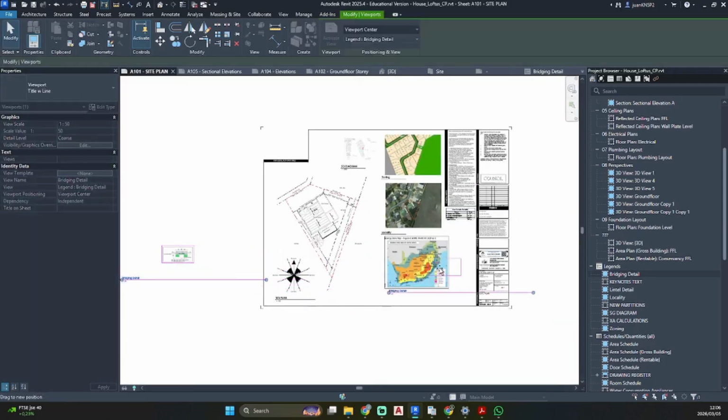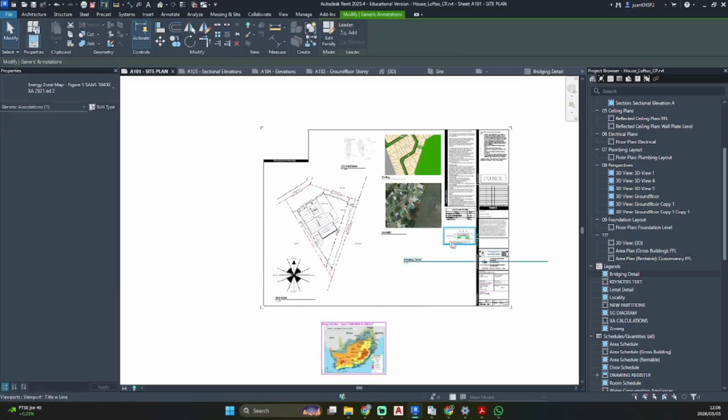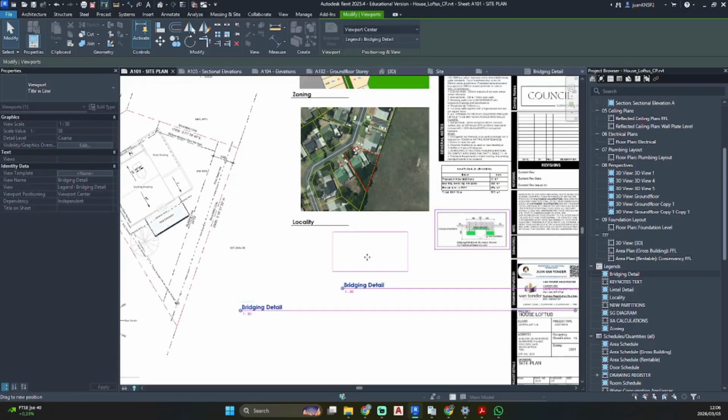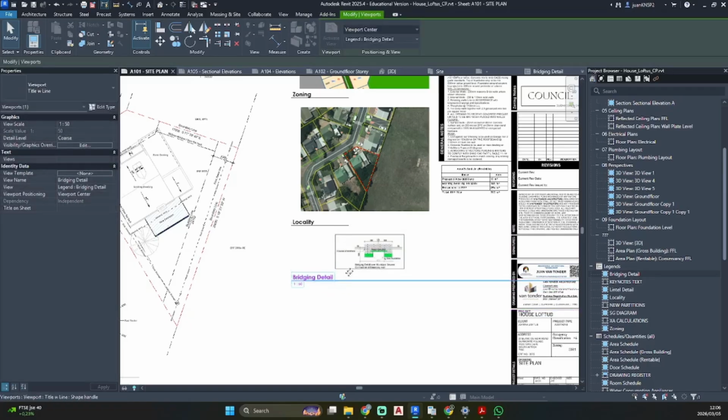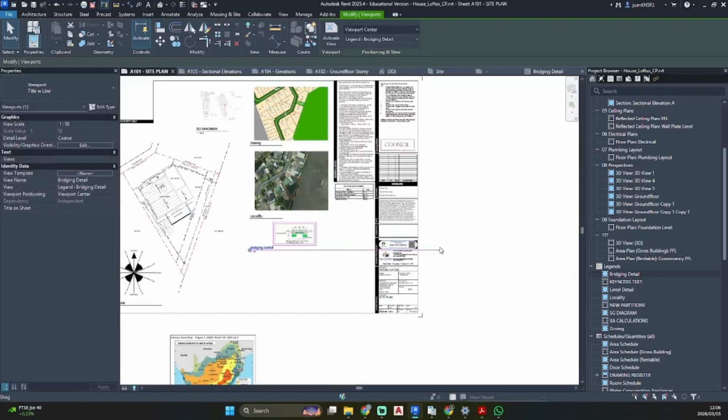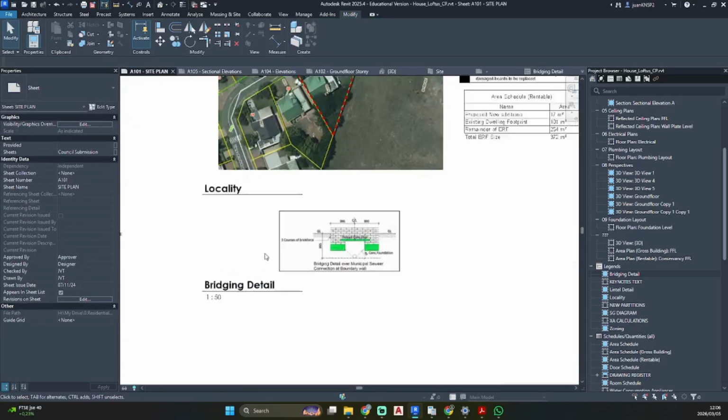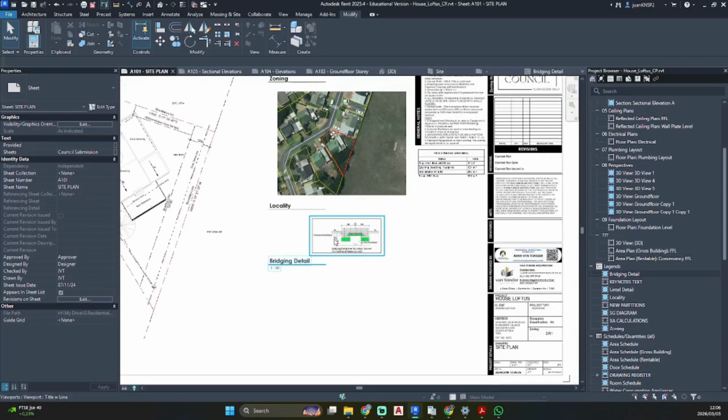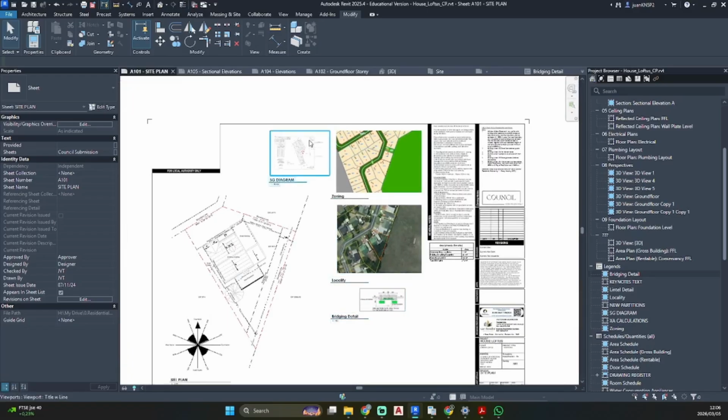And we could just add this. Just going to move this out the way. Let's align that neatly and bring back in this line. There we have our nice bridging detail.